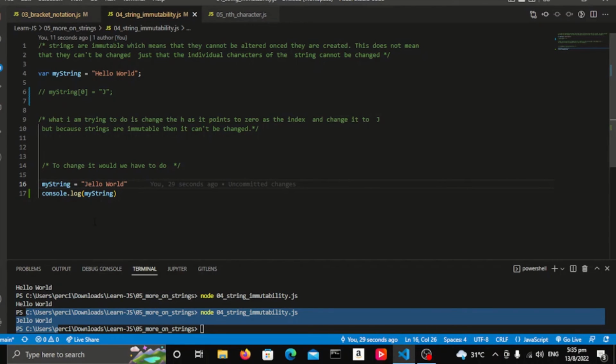So that's how you would do it, but doing this isn't really best practice. It may cause bugs in your program. So just keep in mind that you cannot change the value at an index of a string, because strings are immutable. And moving on, we're going to talk about the nth character.